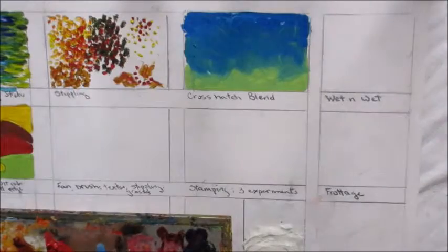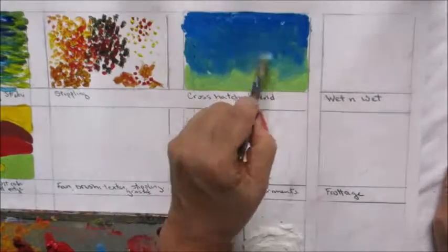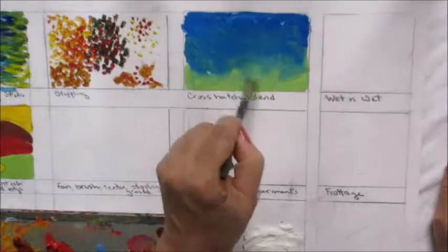I'm going to get a little paint off my brush. I'm going to transition this a little softer.